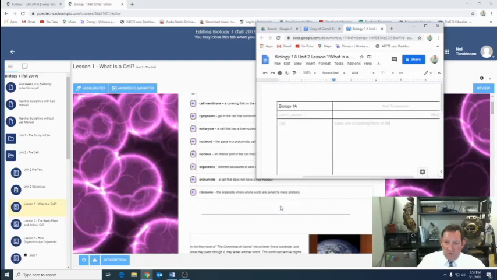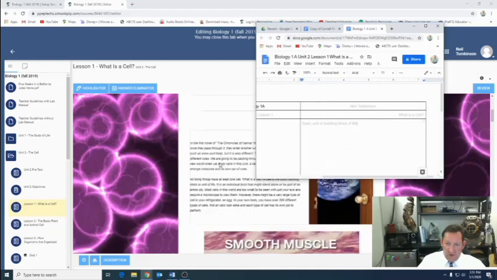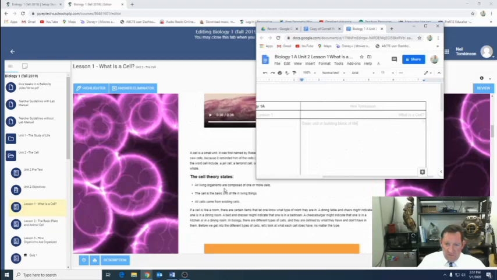Okay? As we go down, what do we know about the cell? What can we do about the cell? What are we reading about the cell? Cell theory says, well, what is a cell theory? That's kind of an important thing here. So cell theory could be an important topic. Cell theory. Anything that's bold, like you see right here how it's bold stated, you want to write that over here in this column. So what is a cell theory?